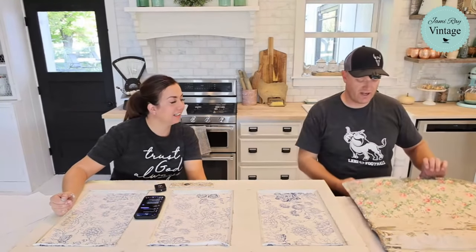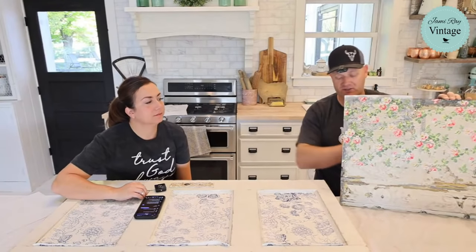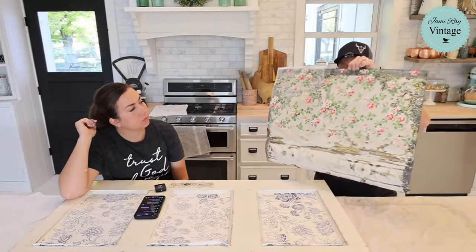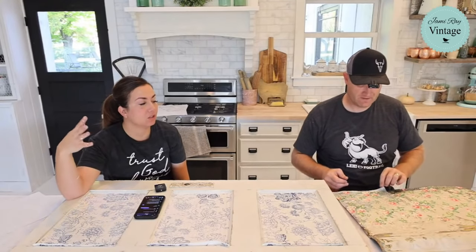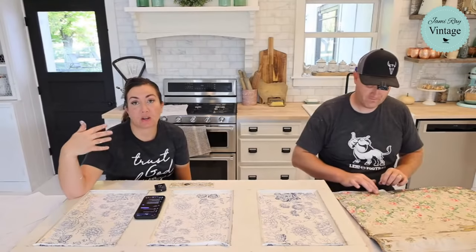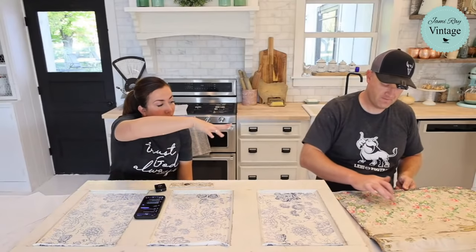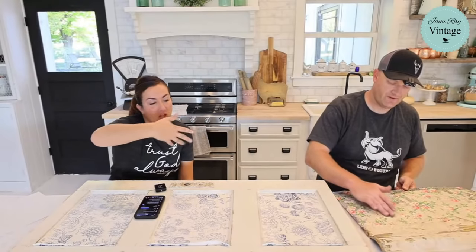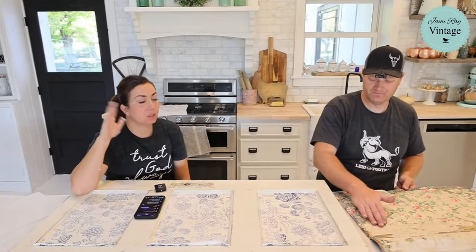Stacy, if you're just joining, this is a ceiling tile that Jamie picked up in Pennsylvania, and we took the trim off of it because it was all broken and busted up. We already did the inlay. This is the rose chintz. We used liquid patina instead of paint because I just wanted the chippy original paint underneath to show up. You do need to seal these when they're complete. When these are dry, I will come back over the entire tin with liquid patina because I want to make sure no paint chips off, since it's old. So I'm going to put liquid patina all over it, and then I will probably frame it out and put some hooks on it. I don't know.